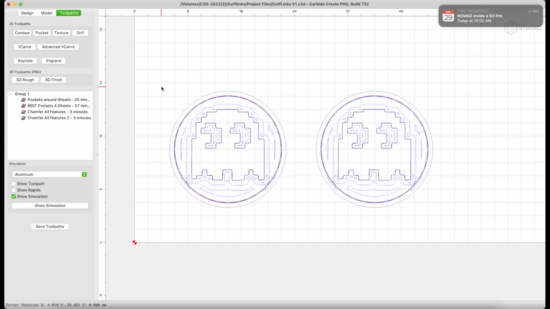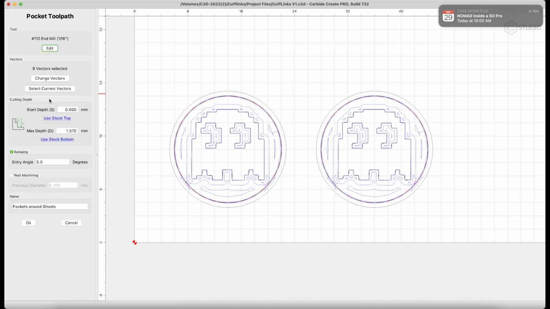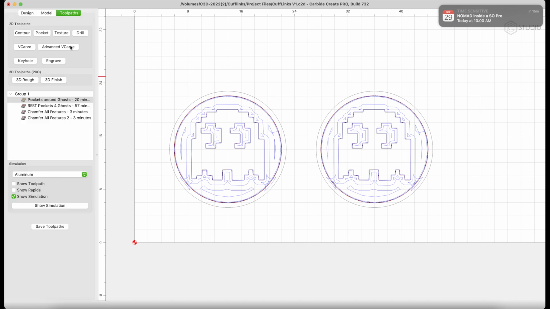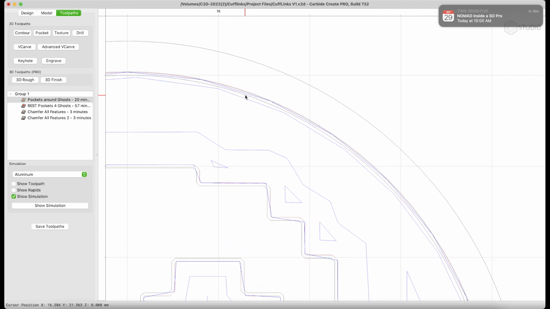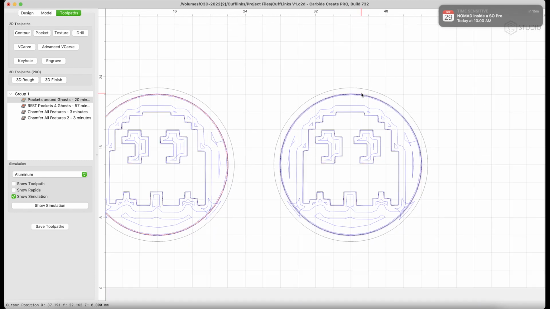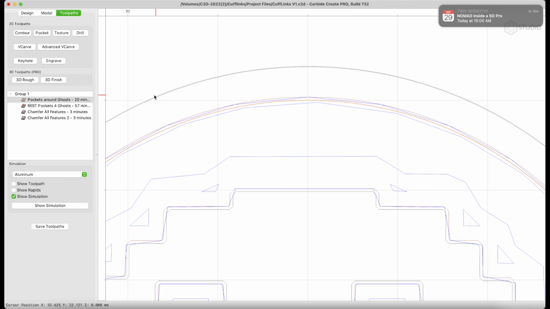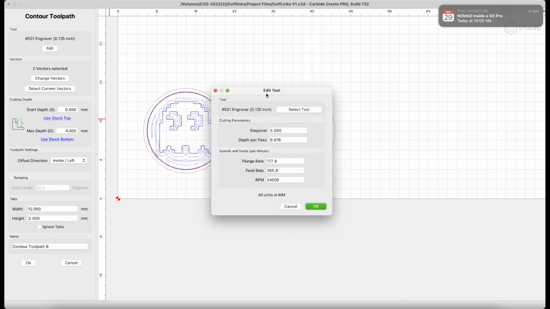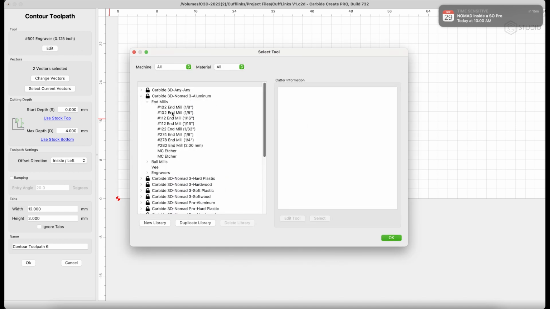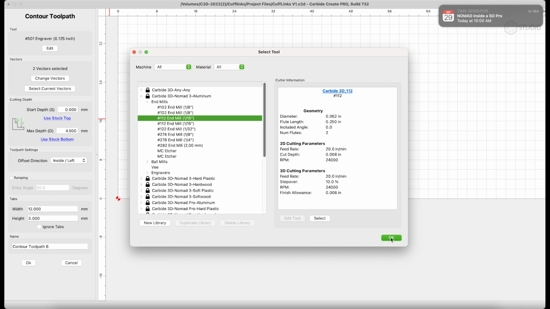Pockets for the ghost, 20 minutes. That rest we're going to change, not 57 minutes. That's going to get knocked down to about 12 minutes later. You always have to be adjusting to your design as you make it, and then the very first time you machine it, make adjustments along the way, and you can implement those as you think of ideas. You can go ahead and disable some toolpaths, hit stop on the machine, come back and restart halfway through your toolpathing choices. Go ahead and take advantage of the first one as a test. Second one, maybe even as a second test. You'll probably get to a pretty good result by the time you make three of anything.